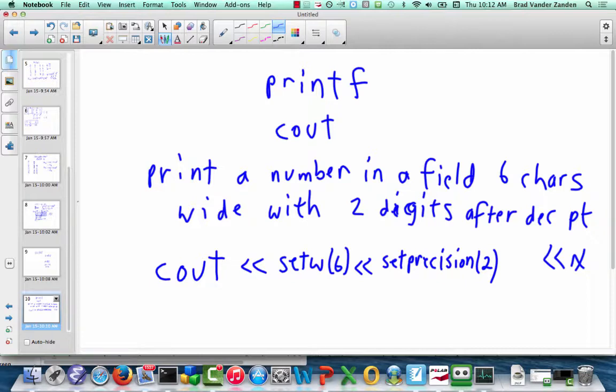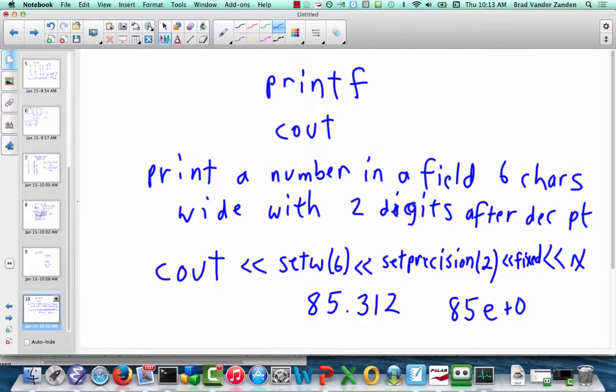Anyone remember? It's going to print it in scientific notation by default, and instead of it printing 2 digits after the decimal point, it will print 2 digits total. So if I had a number that was, say, 85.312, instead of it printing 85.31, it would print 85 exponent, actually I believe 0 here. So it would be just printing the first 2 digits. So you also have to put fixed.